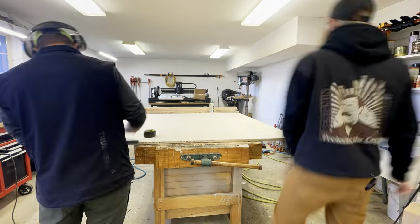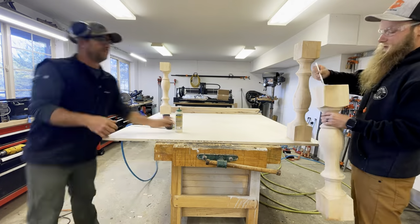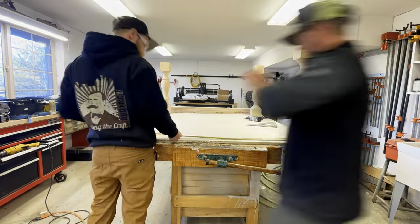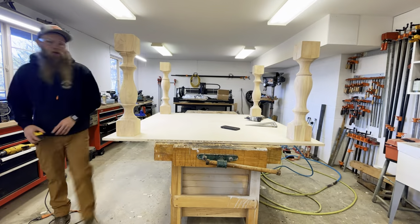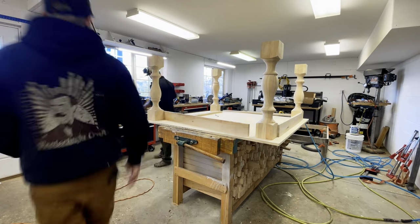We started to attach the legs by gluing and shooting them down after we figured out exactly where we wanted each leg to be placed. And then after that, we started to take measurements for the aprons and cutting them to length and drilling the pocket hole screws for those.